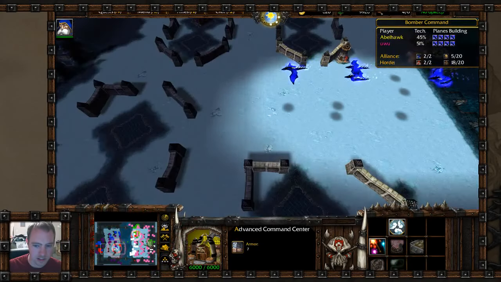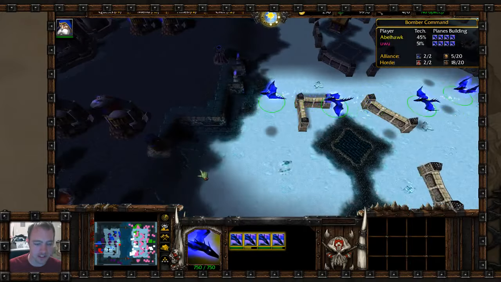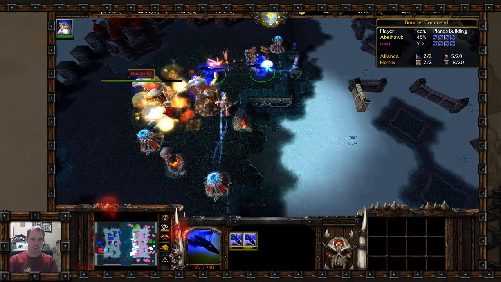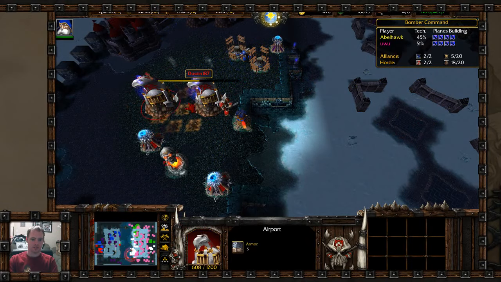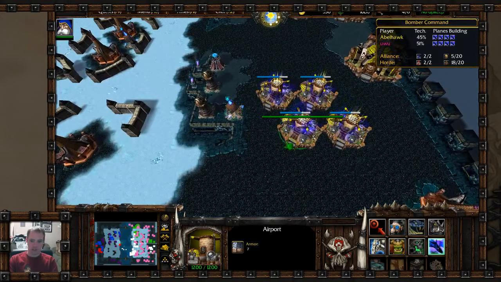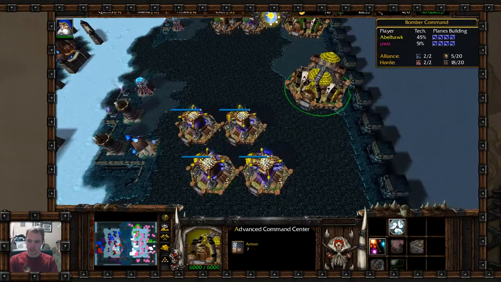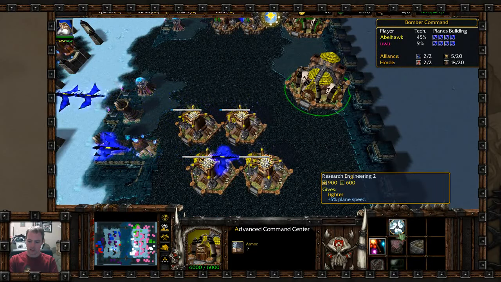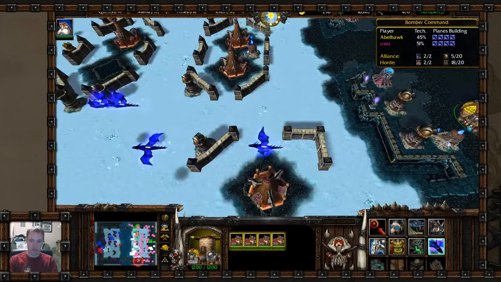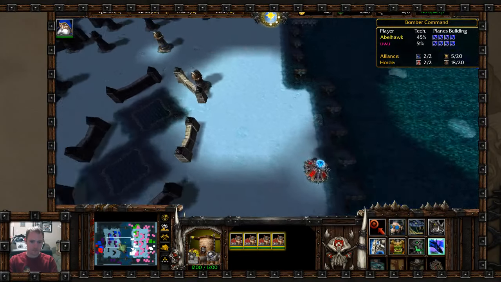It'd be fun to play this like 4-on-4 with people who, I don't know, actually know what they're doing, because I'm really bad at multitasking and stuff. See here, what else do we got? I'm gonna look to some of our newest ones. Fighters? Oh wow, I'm running low on gold here. Oh, they cost a lot, don't they?